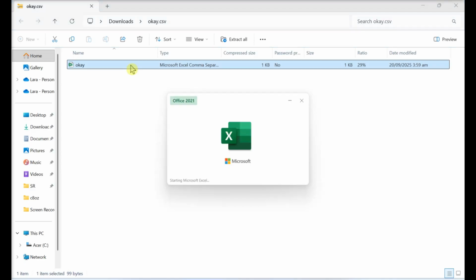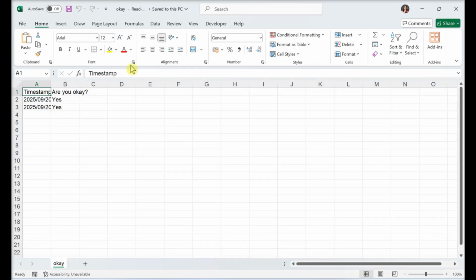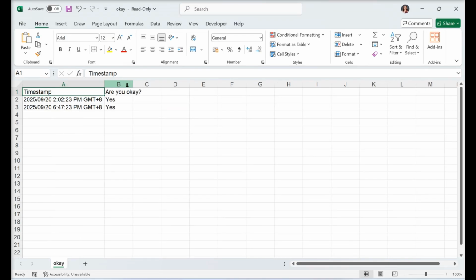This will launch the file in Microsoft Excel if set as your default program. Otherwise, you may need to specify a program. Format the table if desired. Select File and then Print. The document will be sent to your printer.